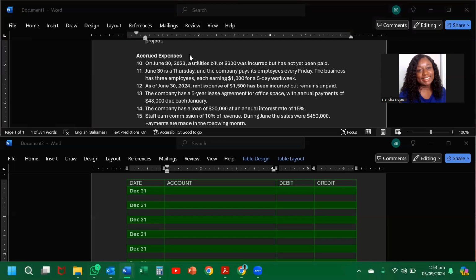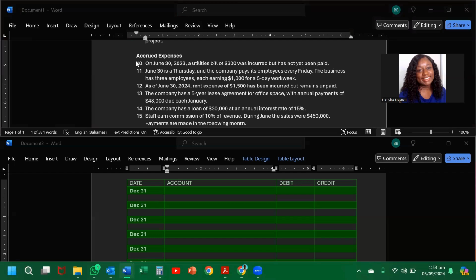I actually need to record the expense in June because that's when the work was done on behalf of the company. And so all of these instances are going to be related to things that were done within a specific month or within a specific period. And maybe we didn't get a bill, or maybe we have to estimate what the cost is so that we can record the cost in the proper month, which is the month of benefit. And so we're going to go through a number of these.